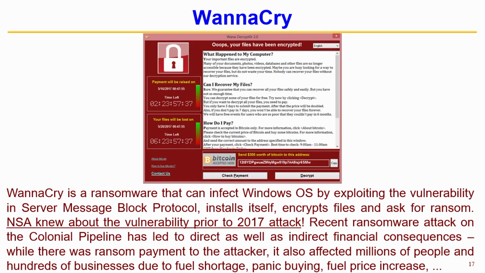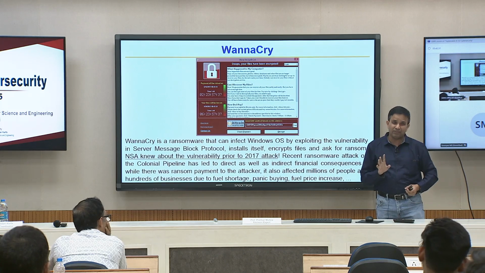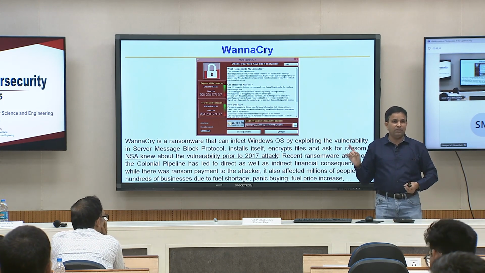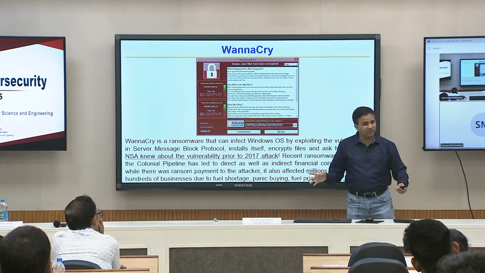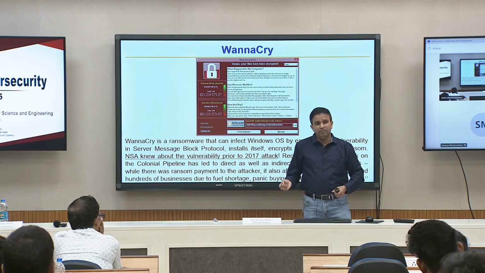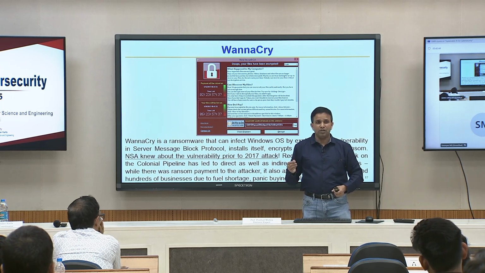Now, two words of caution. Many times this screen is fake, they did not actually do anything, and even if you pay, there is no guarantee you will be able to recover all of your files. That is the fact, take it from me. Even if you pay, you will not be able to recover. Instead, just forget about those things, that is gone, but you and I can do that. Most institutes, companies, hospitals, they can't.